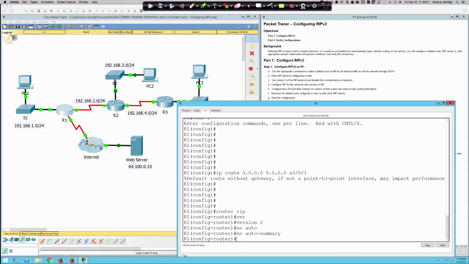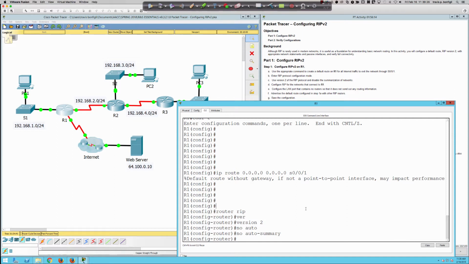Now, the protocol that you would use we'll be discussing in the fourth and final CCNA course at AACC, which is the Connecting Networks course, or Networking 4. And that is the Border Gateway Protocol, or BGP, but that's outside our scope here, right? So we're easing our way into dynamic routing protocols. So I turn auto-summary off.